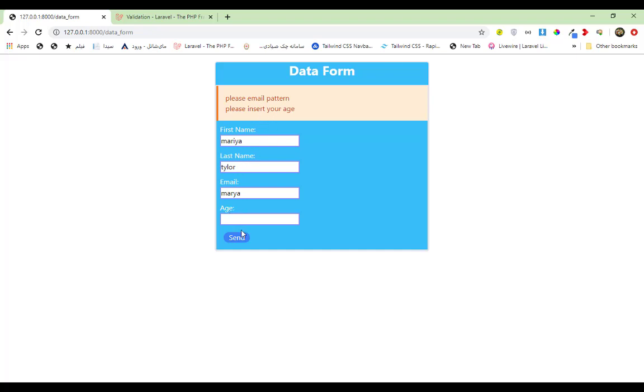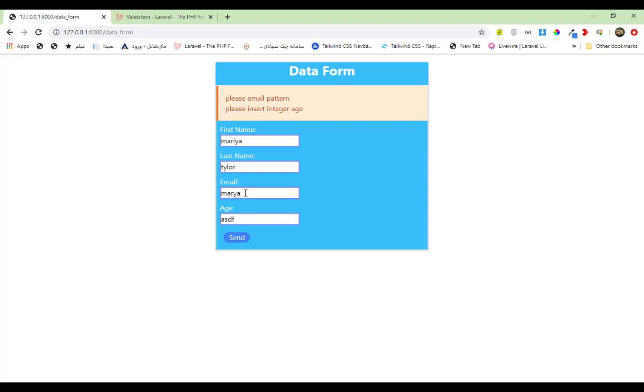Okay. If I add, for example, string characters ASDF and send, you can see it tells us you must enter an integer. Also, you can see the previous data returned to the user, and he can see the previous data. So let me correct this.